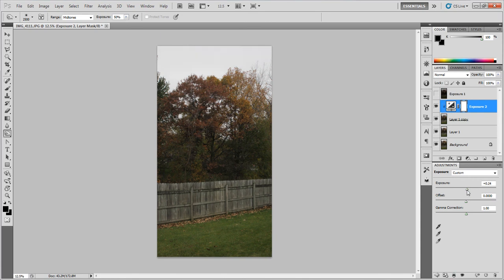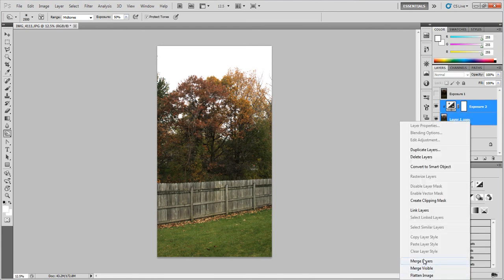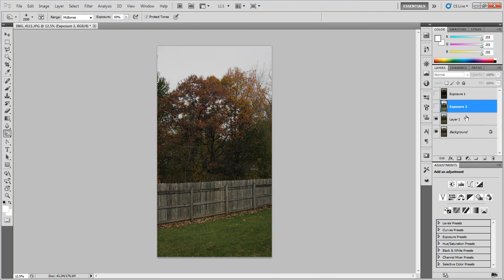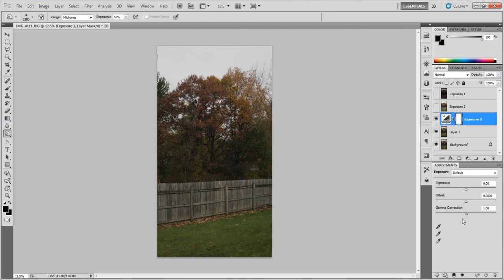Turn my exposure up this time. As you can see, it's really just getting that sky, turning it bright, so we're losing most of the sky and a little bit around the trees. Alright, so now I'm going to turn my gamma correction up again, because that's really important. It'll really fix a lot of the picture in the end. And I'll just link the two and merge them again. So now we've got our exposure 2, and then we've got our original image, which I'm going to go to my exposure again for the third time, and I'm just going to turn my gamma correction up.